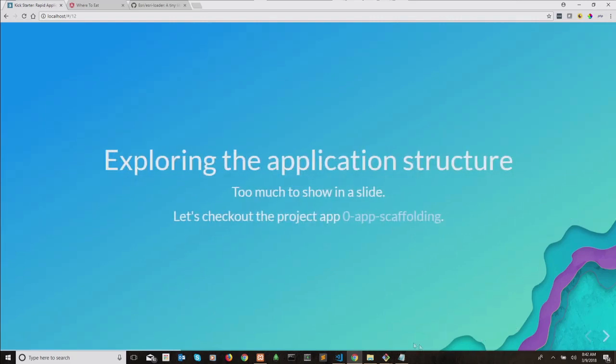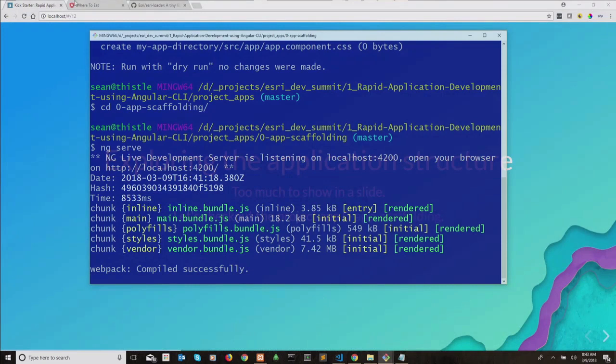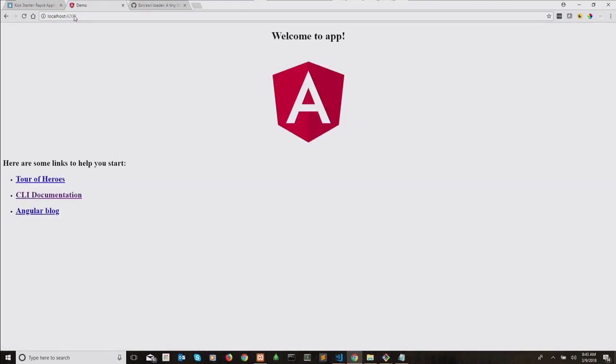So let's see if our app is up and running. And it is. If we were to go now to port 4200, and this is just on that ng new, this is what you get. So everything you need in 2 commands, ng new, ng serve, boom. You've got an application, you're standing it up and running, and you're ready to go to work.